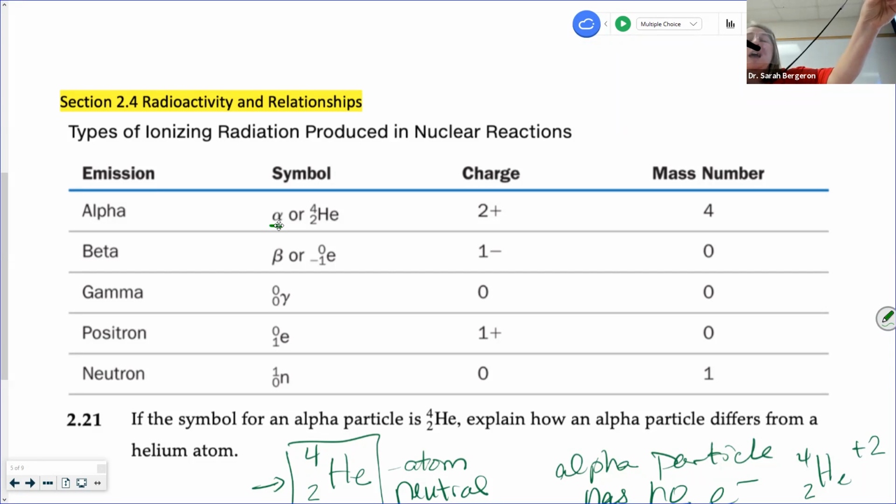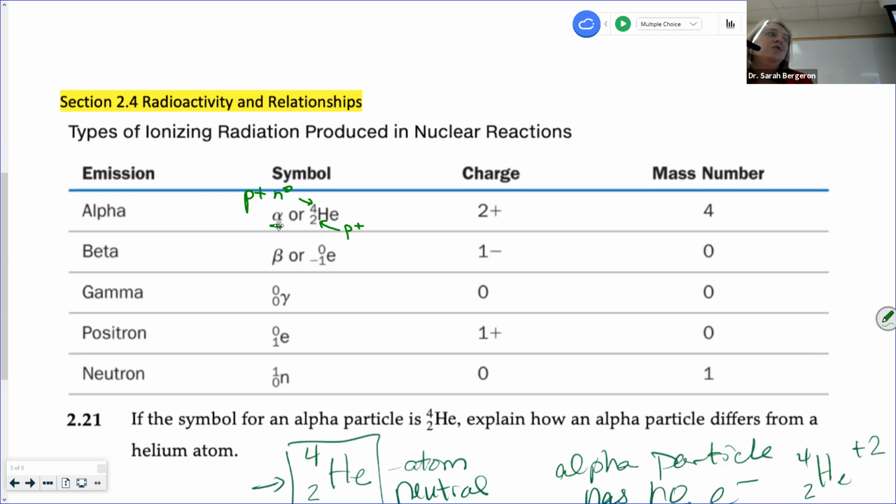So look at helium on the periodic table. Tell me how many protons are in helium? 2, right? And if this is helium-4, because I have a little symbol up here, how many neutrons do I have? 2. So I can write an alpha particle as a helium nucleus, writing it as helium, a 4 on top and a 2 on the bottom. That tells me that bottom number is my number of protons, right? Top number is protons plus neutrons. That bottom number tells me that I have 2 positively charged particles.